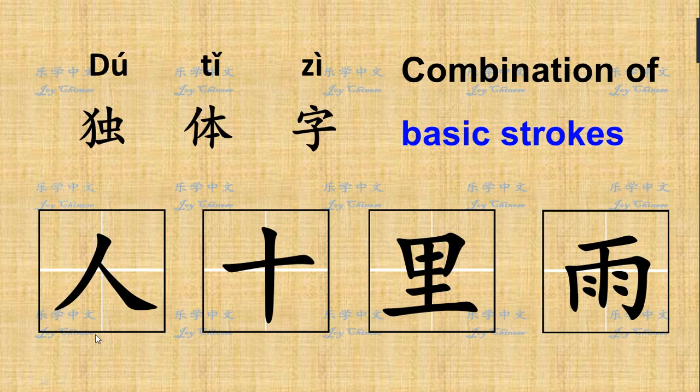Like this 人, 时, and so on. It means you cannot separate them. If you separate them, it could only be basic strokes. It doesn't mean anything. The reason we have to know whether a character is 独体 or 合体 is that later you need to use the dictionary to find a character that you don't know. You need to find the pronunciation and the meaning from the dictionary. So it's important you know whether this character is made of basic strokes, meaning 独体字, or made of different parts.